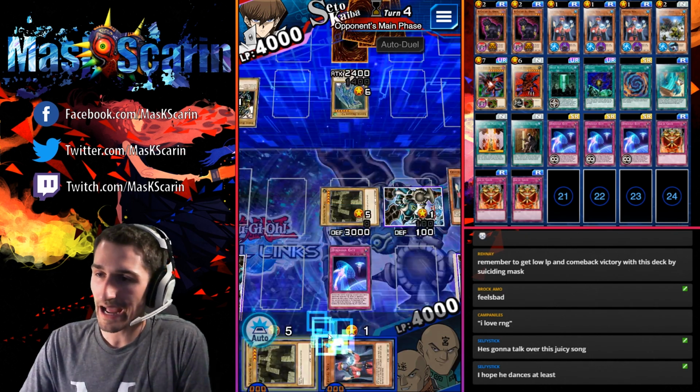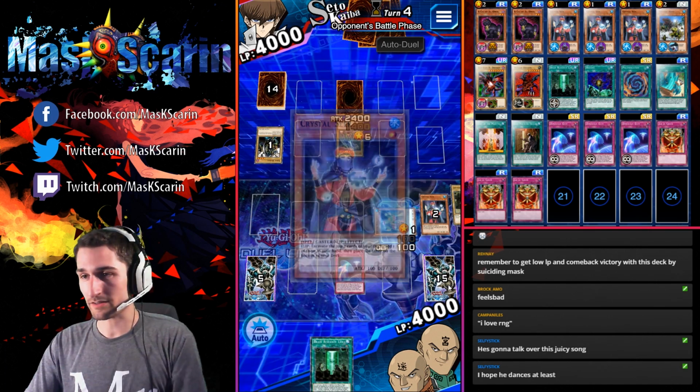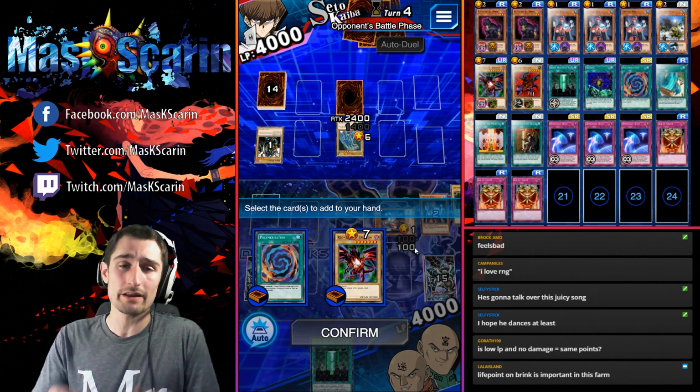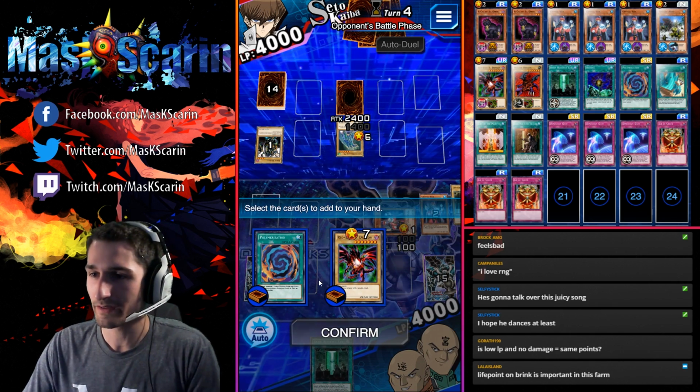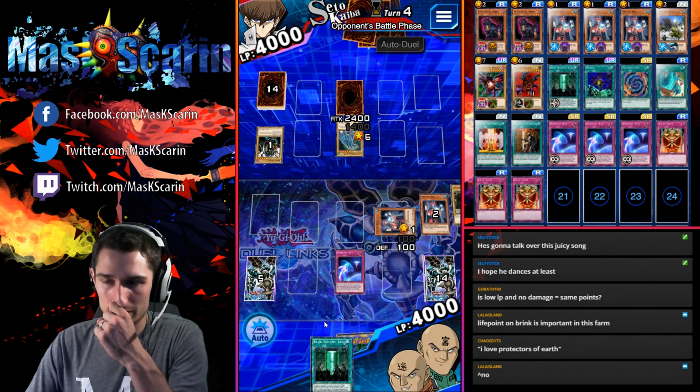And this is going to trap Kaiba in the Labyrinth. That's how I'm going to refer to it from now on. Kaiba is currently trapped, lost in the Labyrinth, and does not remember how to direct attack you. Red Eyes, once again, not really a card that matters. You can draw it whenever.